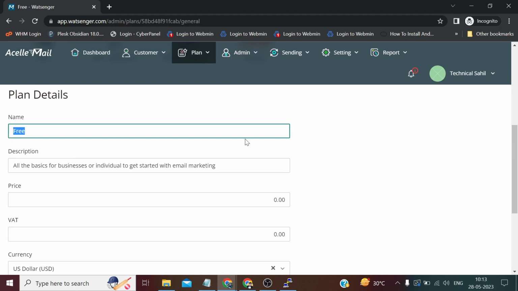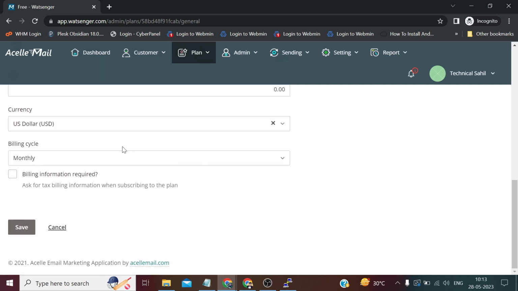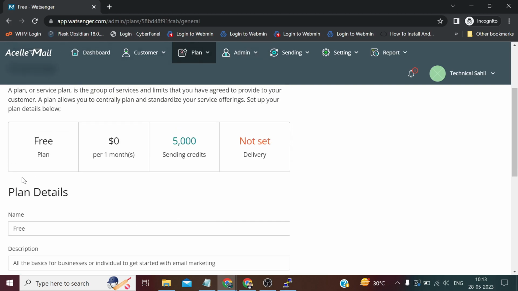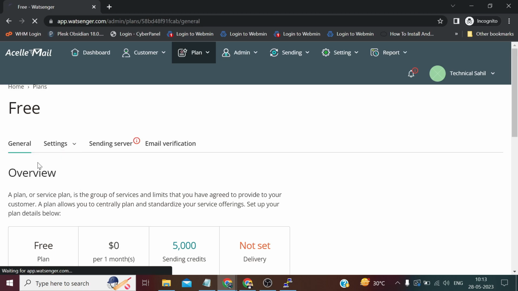We can enter the name, description of the plan, the amount, the tax amount if we want to charge, the currency, whatever currencies we have created here, it will show, and the billing cycle. And also if we require the billing information, we can check it from here. And inside the settings, we need to first select the quota.